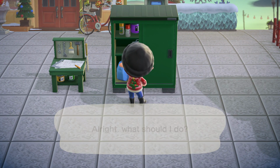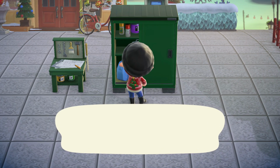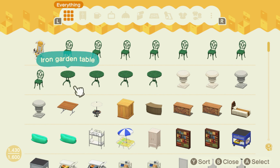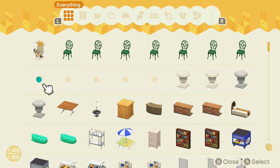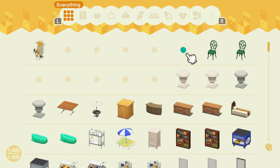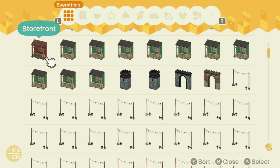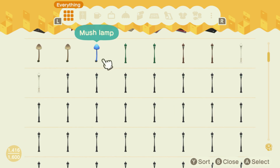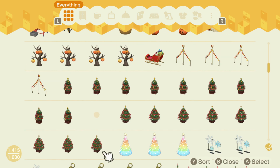Alright, I'm gonna put something away because I still have something in my inventory. I thought I completely cleared it out, but I did not. Oh, it's a random storefront. Okay, go ahead and get stuff out. As you can see, I have already at least gotten a jump start with stuff. I got the tables, I got the chairs. Actually, I crafted them. Not the red. Get a couple of these. And then, what else do I want? Grab one of those.